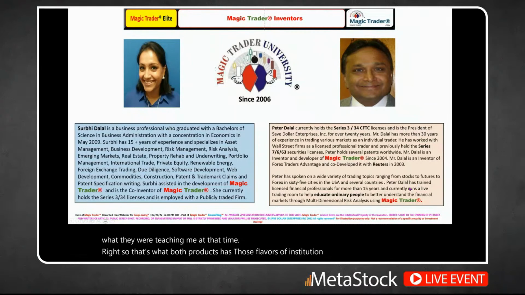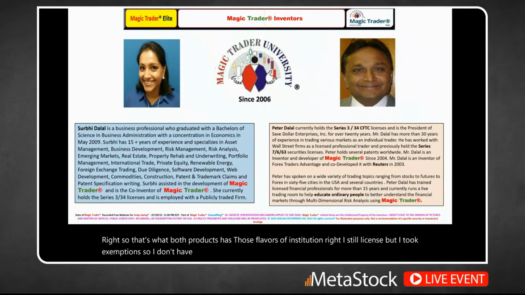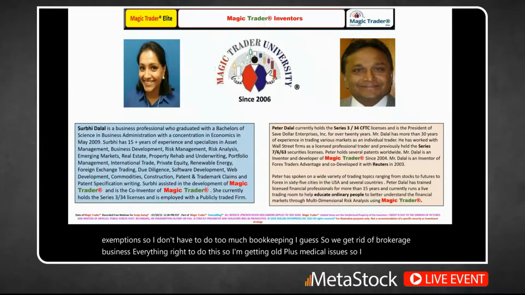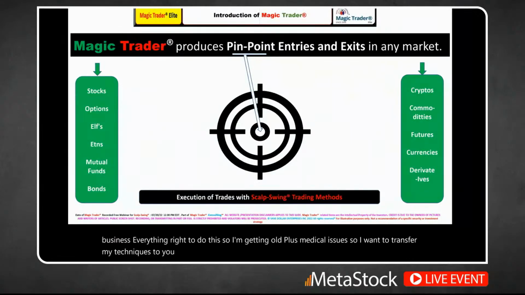I still have my license, but I took exemption, so I don't have to do too much bookkeeping, I guess. So we got rid of the brokerage business, everything, right, to do this. I'm getting old, plus medical issues, so I want to transfer my techniques to you guys. So let's talk about Magic Trader now a little bit, so you get an idea.